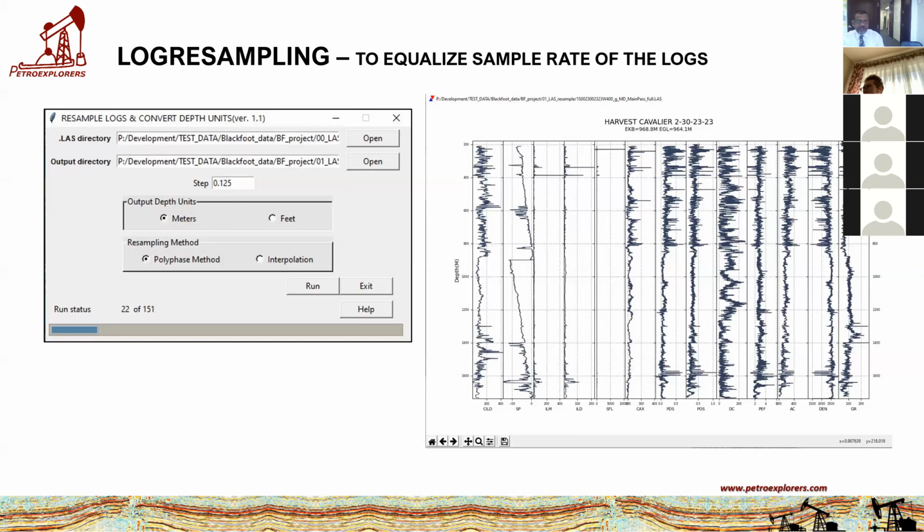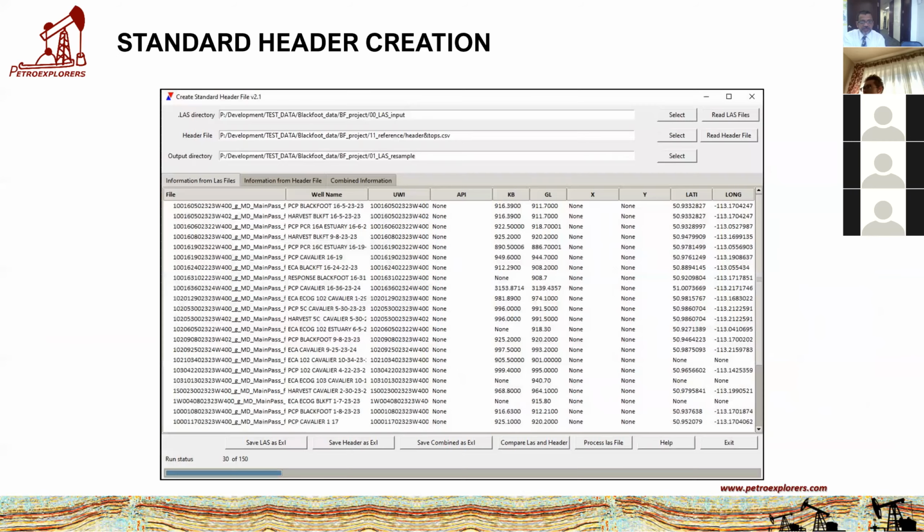So there are various checks which we defined so that we can move forward in the log database. Then the other thing is that all logs, even for the same well, different runs could have different LAS log names and also different information, like KB and ground level.